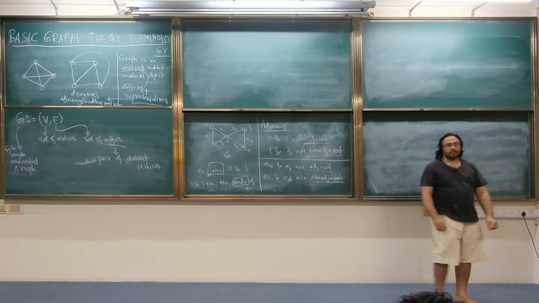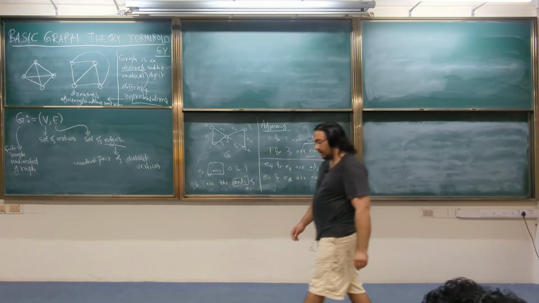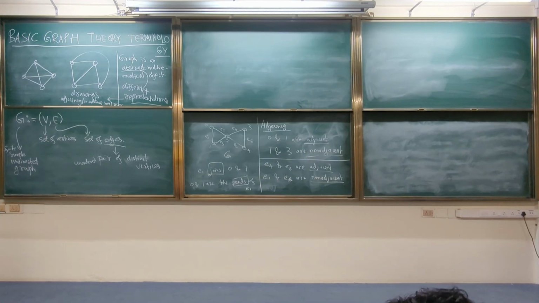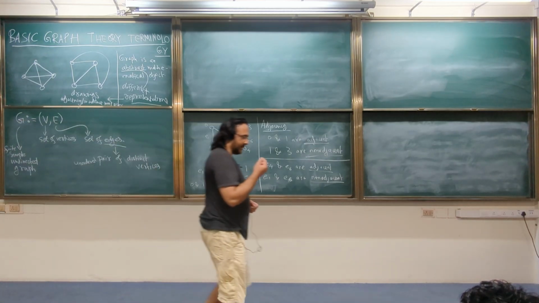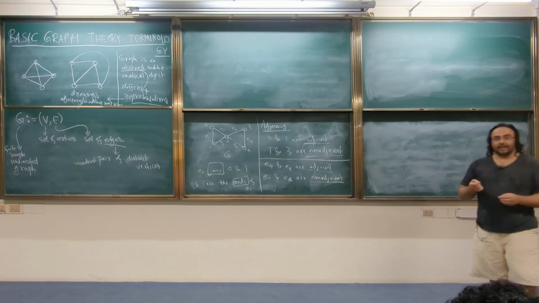Okay. Yeah? So everybody gets it? Two edges are adjacent if they have a common vertex, if they are both sharing a common vertex. It would be nice to have a term for this. I wanted to use a term, but I did not have it. So let's talk about that.